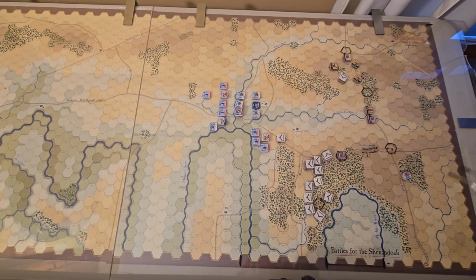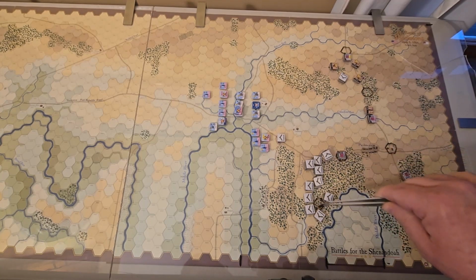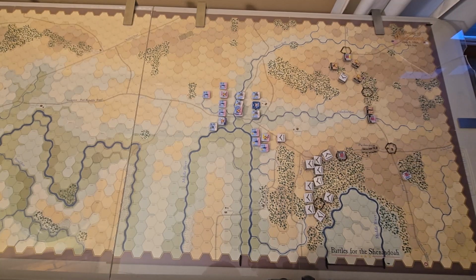Now, what happened though is that Imboden kind of won that cavalry engagement by holding off Hunter and his army long enough for Jones to get up here and build out some temporary breastworks to hold this particular road. Consequently, Hunter had to bring up his infantry and go into a traditional attack to take this.